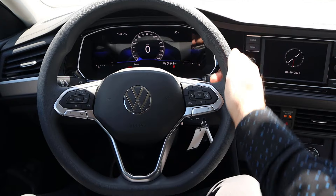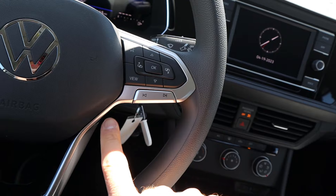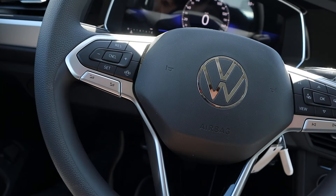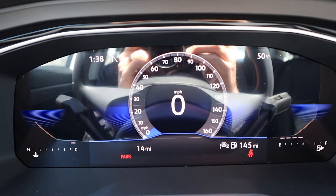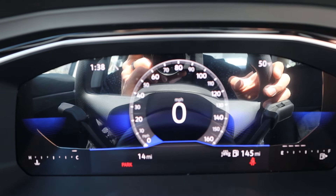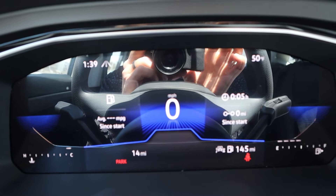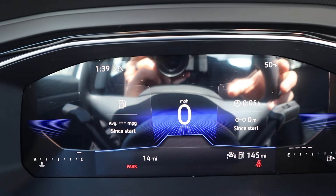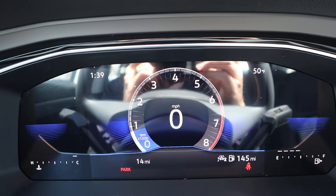Taking a look at the steering wheel, I really like the design — it has a nice grippy feel and looks quite premium, especially considering this is more of a baseline Jetta. We've got volume controls, cruise control, some controls for the center stack, and regular stalks on the back. This actually has a full digital gauge cluster, which is pretty surprising since most cars in this segment will just have a fully analog cluster. You can actually change the view to show different readouts — the RPM display is probably the one you'd want with this being a manual.